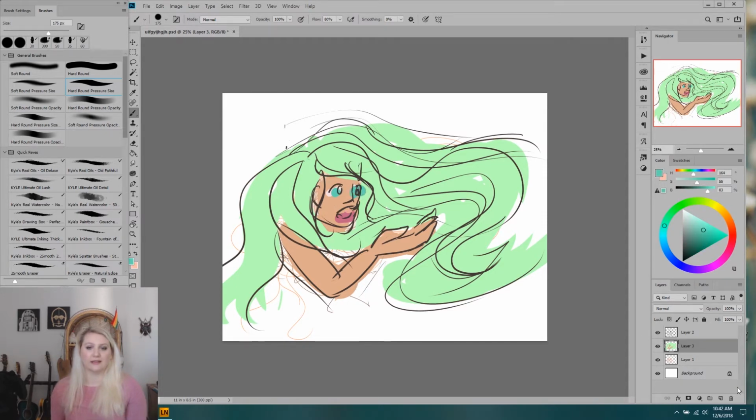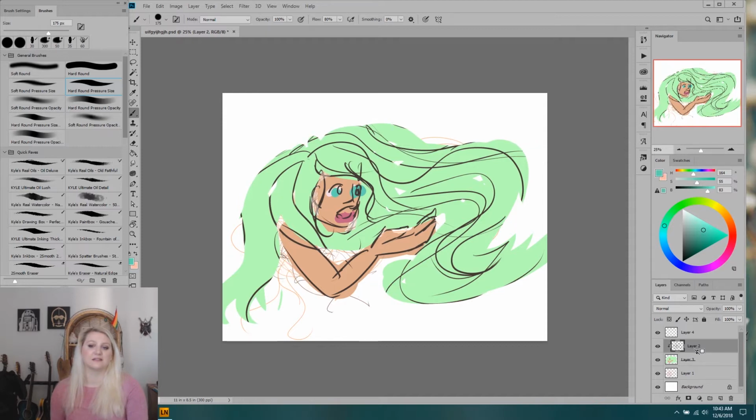All right, okay, time for shading. Nope, I think that was the delete button. We don't want that. Is that a new? No. There we go, okay. That layer is on top of the lines though. Great. Okay, and we wanna make that clipping mask. So, oh, there we go.